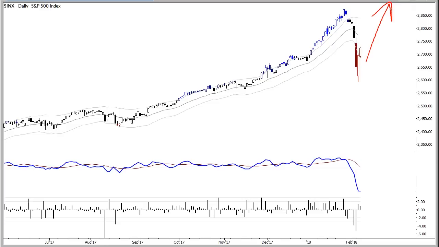So in this environment where we are expecting, as a baseline scenario, to kind of hang out here and have a lot of back and forth, I suggested this would be a difficult time to put on swing trades. The correct course of action was to play for exactly what you see happening on your screen here, these 2 to 3 day snapbacks. So if you're a mean reversion trader, you can very likely play both sides of that. That's a specialized game, and the time to figure out a program like that is not in this environment.